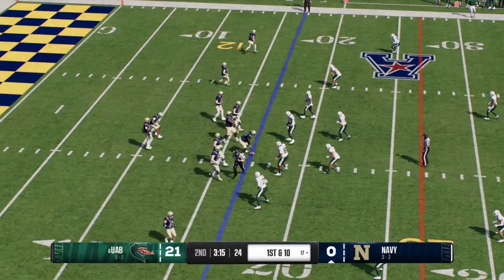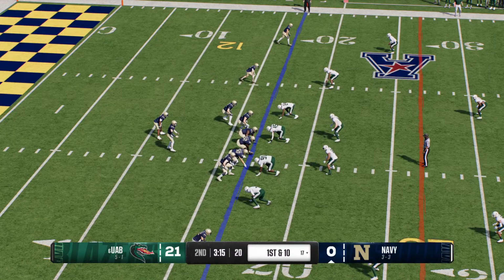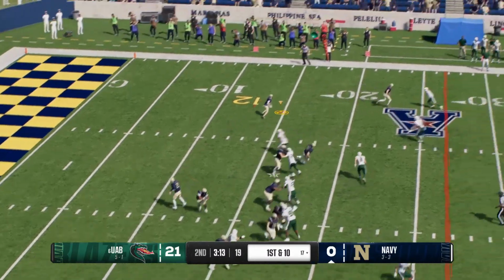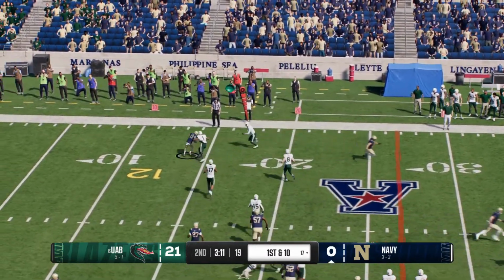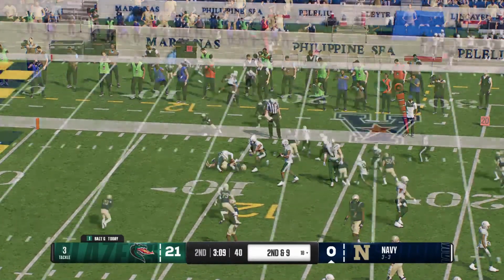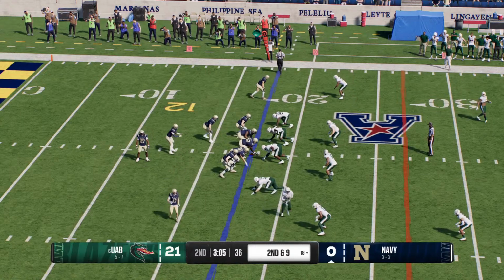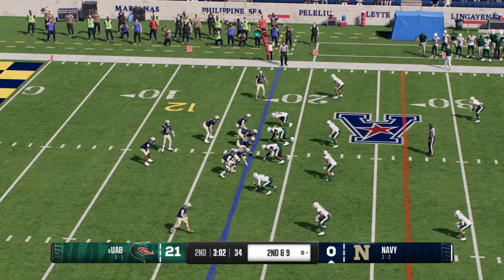And Navy will go back on the attack. They've taken 3 haymakers right across the jaw, down 21-0, but David, now the chance to answer. And this defense has been suffocating. And this is so hard. When you don't have the answers early, man, and the defense hits you in the mouth, you got to find some plays quickly here to try to make this a football game.